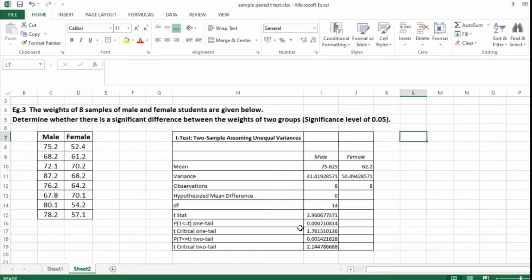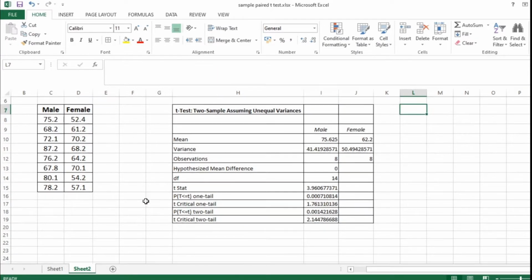Right. So based upon this data analysis workout, we have found the mean of male and female weight, variance, the observations, 8 samples, hypothesized mean difference is 0, degrees of freedom is 14. The t-statistic value is 3.96. This is the t-test value, right?